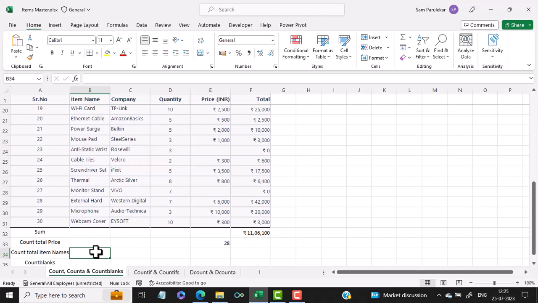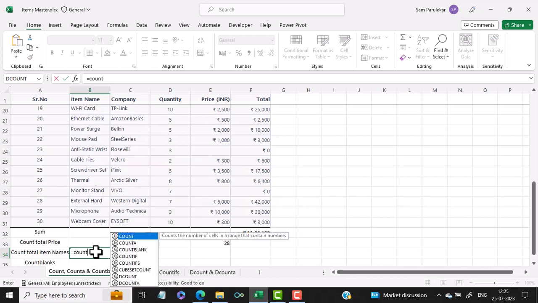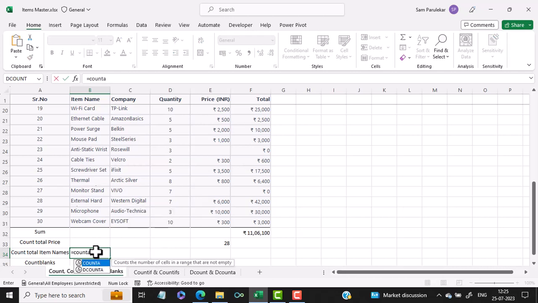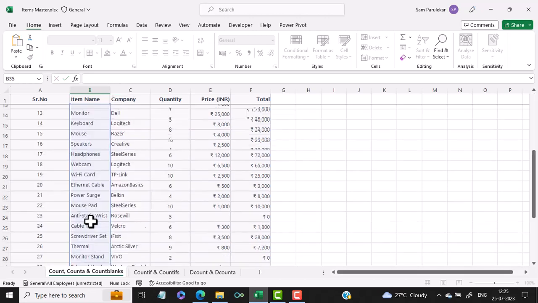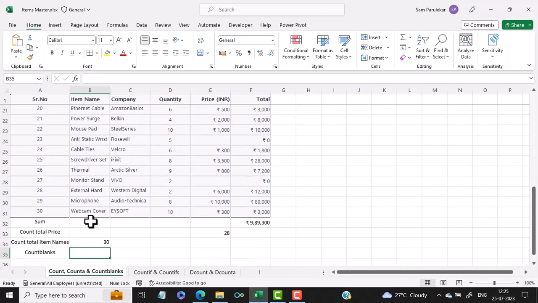So if you want to count the character values, then you have to use a function called counta, then give open parenthesis, then highlight the column, and remember this time I'm not highlighting the heading name, and then I'm closing parenthesis and hitting enter. So it shows me that the total number of items in the item name column is 30.